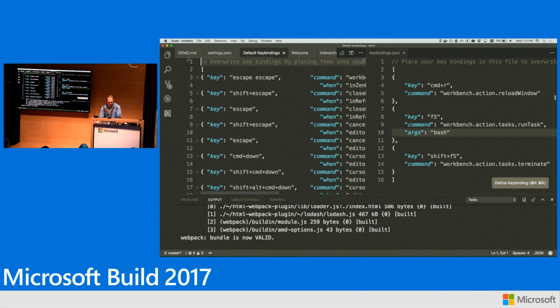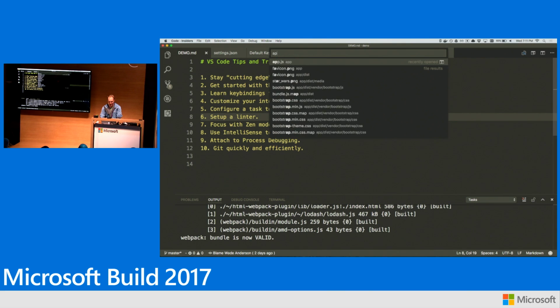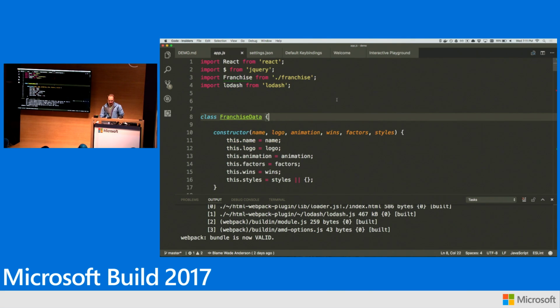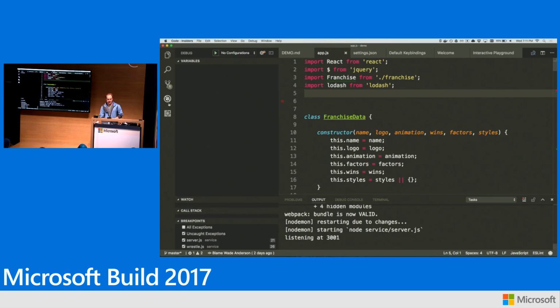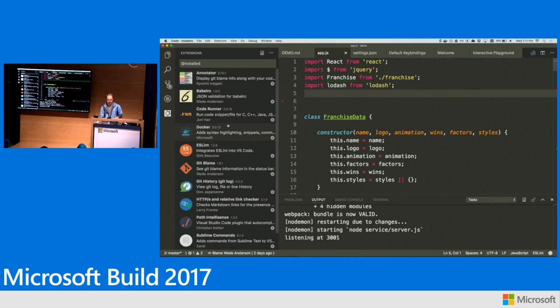What we're going to do next is show, when we get in, we're actually writing some code. So we're going to go here to app.js, and you'll notice the little squigglies. This is coming from VS Code having some built-in linting capabilities. So this is things like if you have some things wrong with the syntax, we're going to mark that as an error. But you can also install these extensions. So I'm going to show you some of the extensions I have installed.